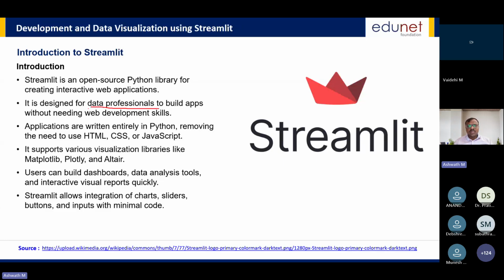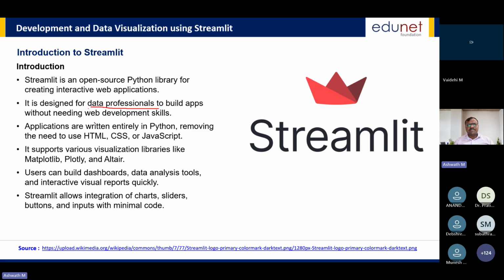So that data I need to collect, so I can use Streamlit. I can showcase my information to the students. Even they can interact over there. It is very simple and very much useful.